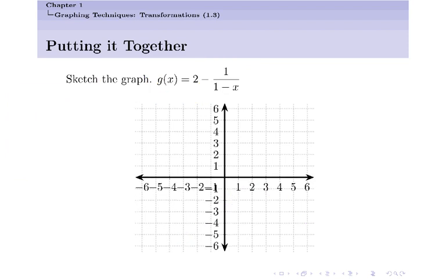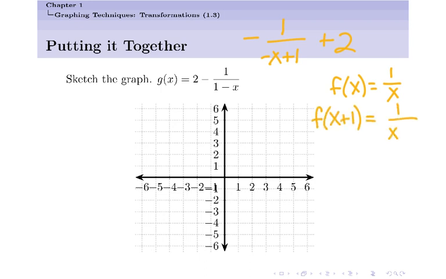A lot of students prefer to rewrite this so it looks more familiar to them. If you wanted, you can rewrite this equation like this. Again, I like to start with my parent function. And I like to do my horizontal shift. It looks like I'm going to replace my x with x plus 1. So that's what I'm going to try. Replace it with x plus 1. This is what I get. If I do that, and that's the correct first step, I would be moving my graph to the left 1 unit. To get from here to the final graph, what do I have to do next?